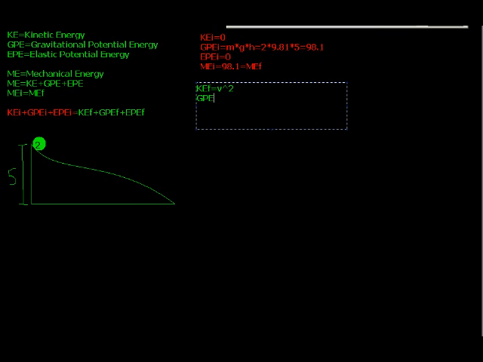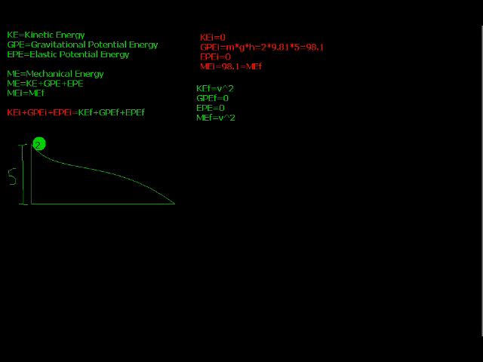Then what are we going to do next? The final gravitational potential energy. Guess what? What's the height at this point? It's 0, right? So if you drop it when it's at 0 height, it's not going to suddenly gain energy. The height is 0, so in our mgh formula, h is 0, so this whole thing's 0. And the last potential energy, we said, was conveniently 0. So what do we know? We now know that the final mechanical energy equals, well, you can do this math. What do you get when you add up v squared plus 0 plus 0? You get v squared. Hopefully that's incredibly obvious. That's just what the mechanical energy is. If not, I need to redo some of my videos.